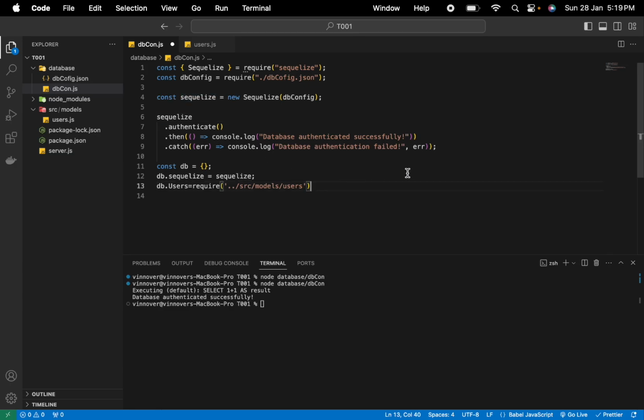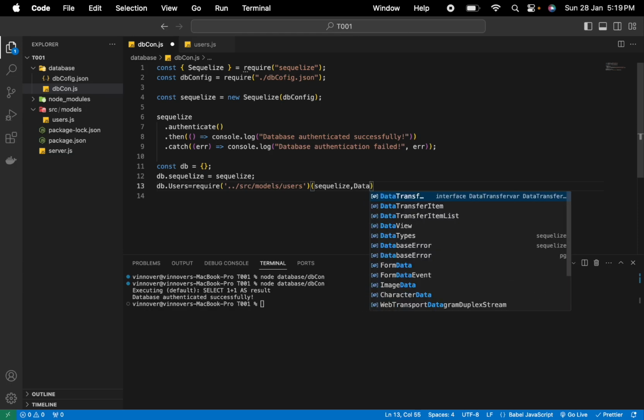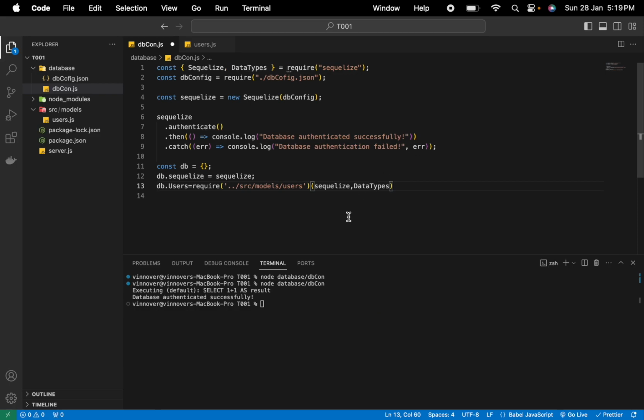So in order to do that, we will pass these two objects. One is the Sequelize. Also we will need the data types. So instead of importing those data types, we will pass it from here only. Okay, so we will use this data types also. See, the moment I write it here, it appeared here. Okay, so now we are not going to import anything there. We are just passing these two here, where Sequelize is already initialized, and we will use these to create the models. Okay, now these two things will be available there.